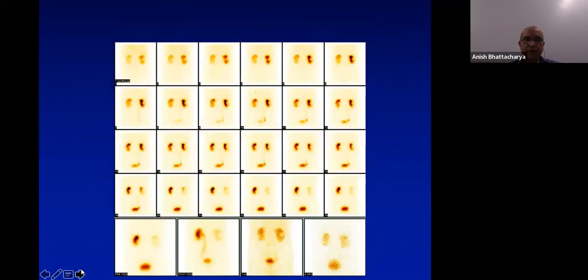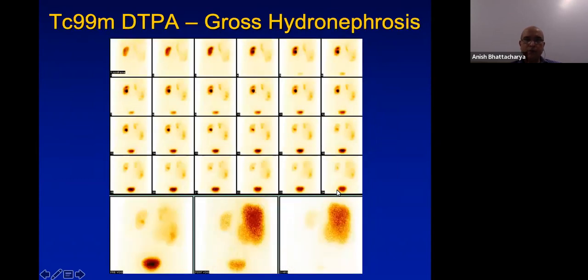When you look at this kidney now, it's not the medial, it's in the renal cortical region, the lateral part of the kidney. There is a sharply circumscribed photopenic defect, which remains photopenic throughout, even up to the delayed images. The rest of the kidney is drained off. So this is a renal cyst. This is not communicating with the renal drainage system. So this will remain as a persistent hold area throughout.